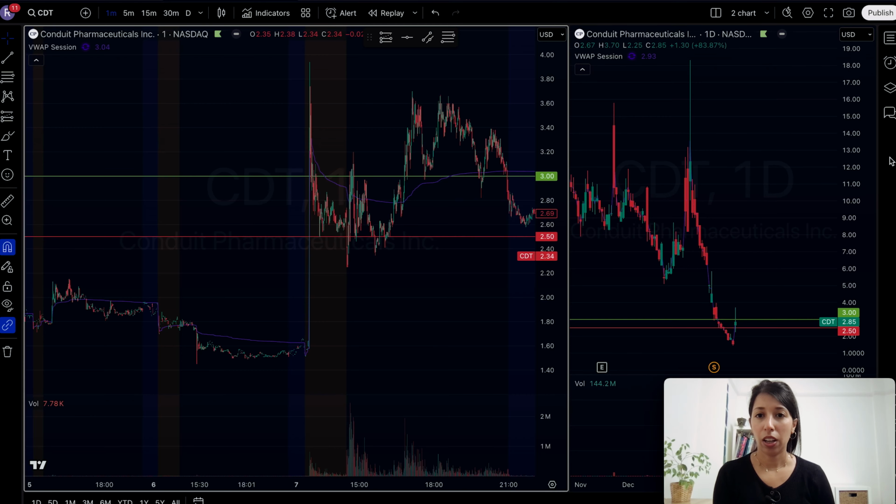I took the trade on the 7th of February, which was the day after I got back from holiday, so I wasn't expecting to take a trade so quickly as I was a bit out of the loop, but saw an opportunity and I wanted to give it a go. So I'm going to get into the charts.